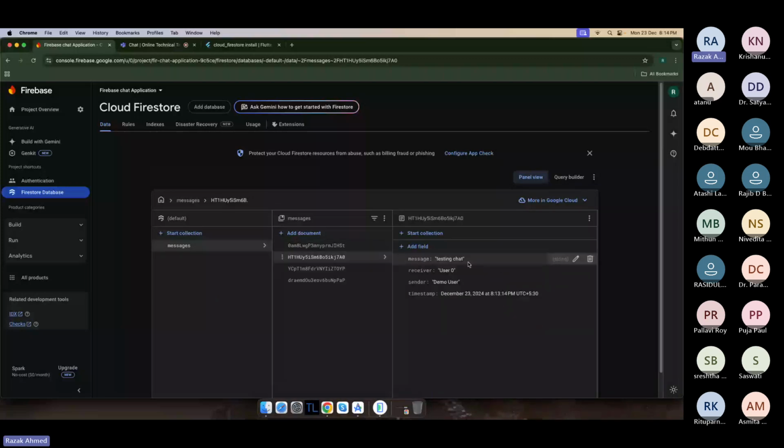Okay, everything has been added. Testing chat. This is a demo one. This is fine. This is just for user 0, receiver user 0.